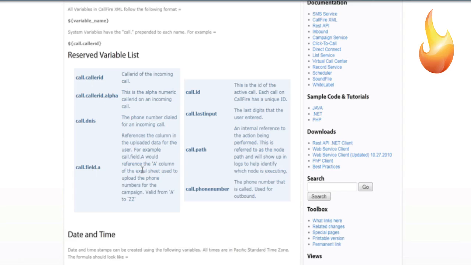Remember, we do that for the merge function. And we can go from column A to column ZZ. So that's a lot of pieces of information we can use. We can do the actual call ID. That's the CallFire ID. I don't know of much use for that, except for in certain API campaigns. The call.last input, we use that one in our demonstration, the path, the phone number, etc.